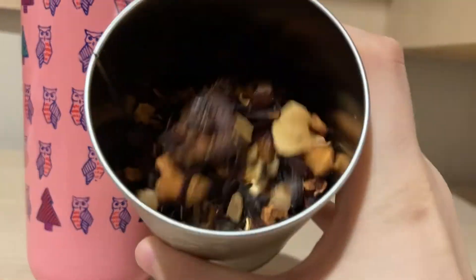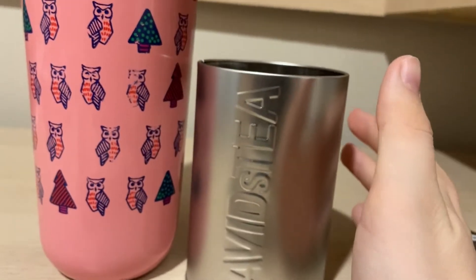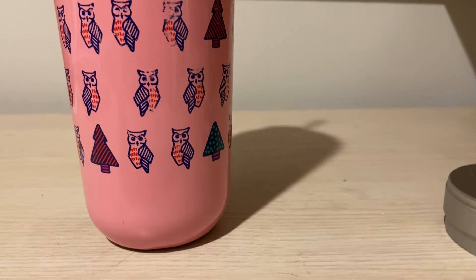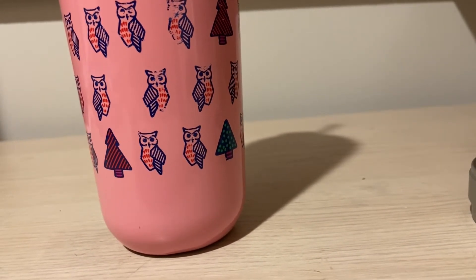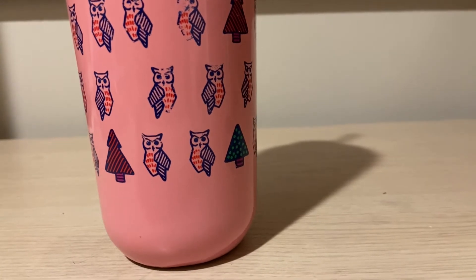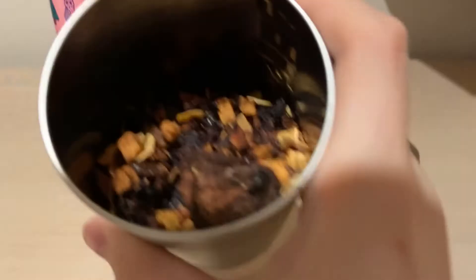I ended up putting it in just a regular silver tin. I do have some left. I have had this tea before in the past; I just don't really remember it all that well. I don't have an ingredient list with me, sorry guys. I know that there's strawberry in here, I think there's rhubarb, and I think those are raisins. This is an herbal infusion, by the way. It has hibiscus in it, it has apple, and I can see that it has pineapple as well — I'm just literally looking in here.